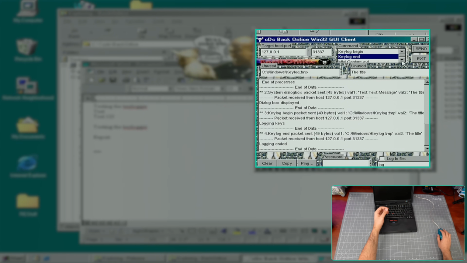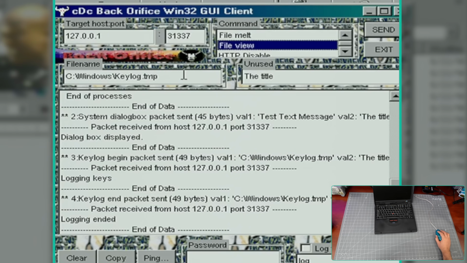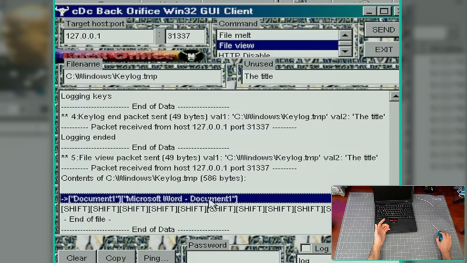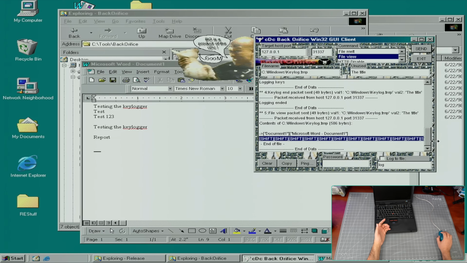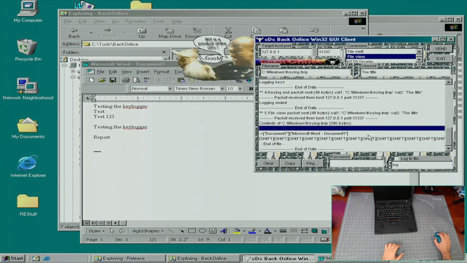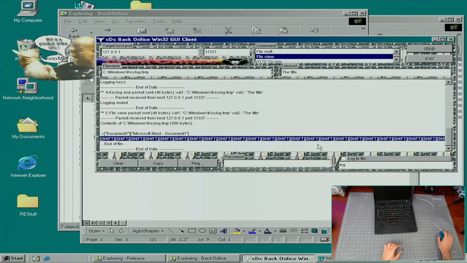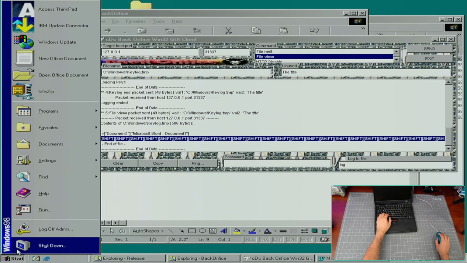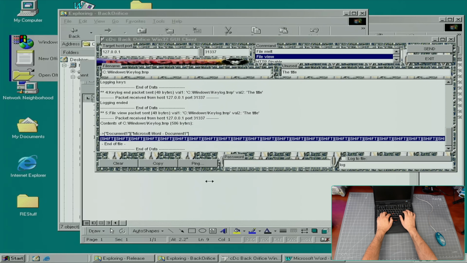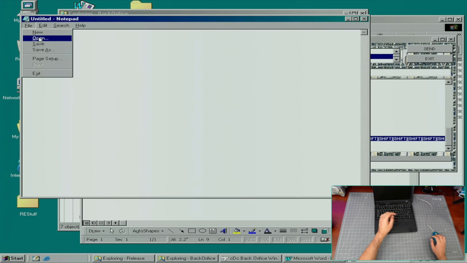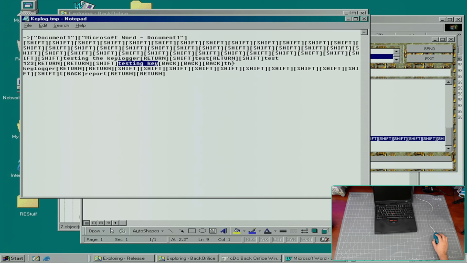What we can do now is read the text file directly, but I'm just going to do it with this. So we can say file view on the same file, and I send the command. As you can see, it says it's in the Word document, and these are the keys that I pressed. Yeah, the UI is not really that intuitive, but you get the idea. It contains the stuff in there. There's no scroll that way, but what we can do is open this up, and let's try the mighty Notepad. Control O, okay, that doesn't work. There you go. Testing keylogger, right? Everything. So this was the keylogger working back then.